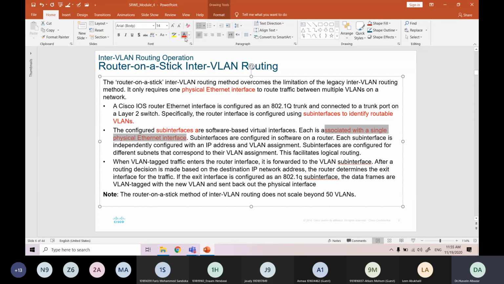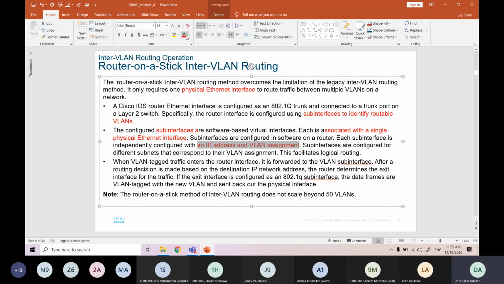Every sub-interface will be configured with an IP address and VLAN assignment. Sub-interfaces will be configured for different subnets corresponding to their VLAN assignment in order to facilitate the logical routing process.